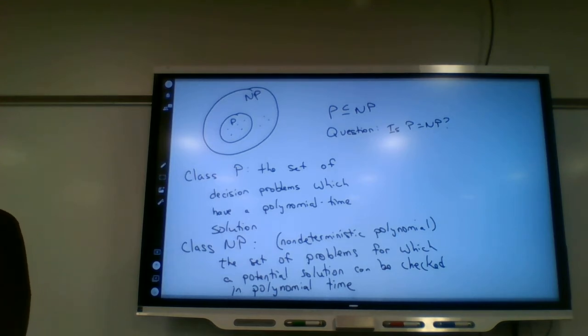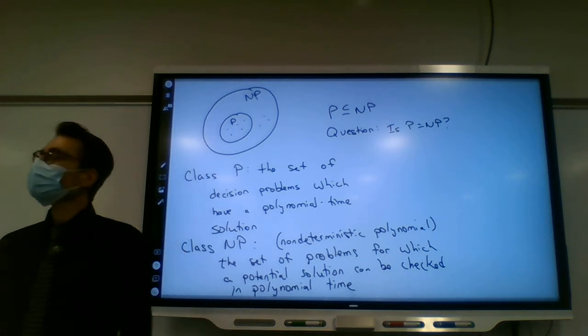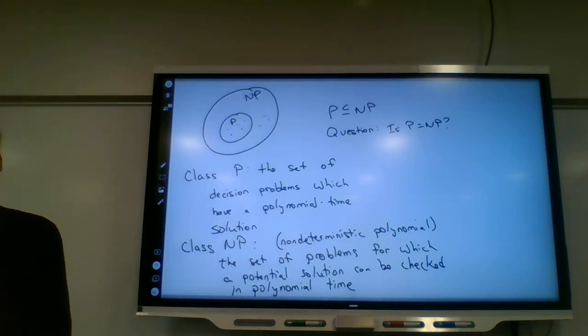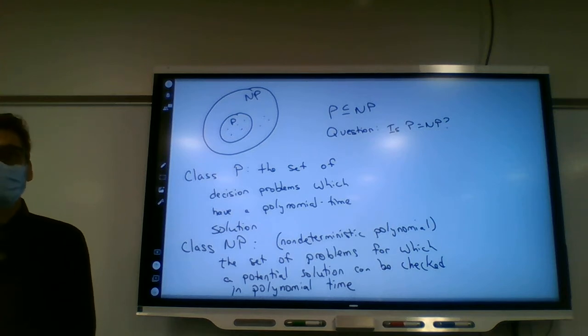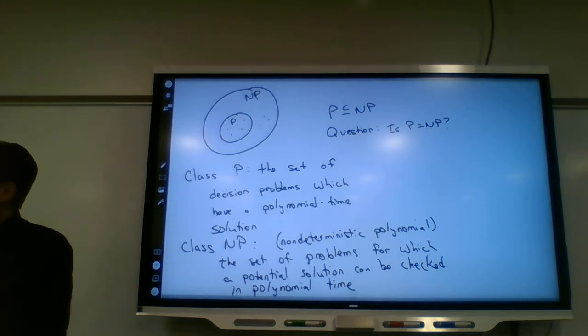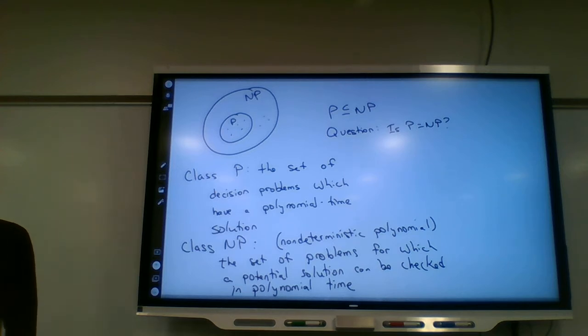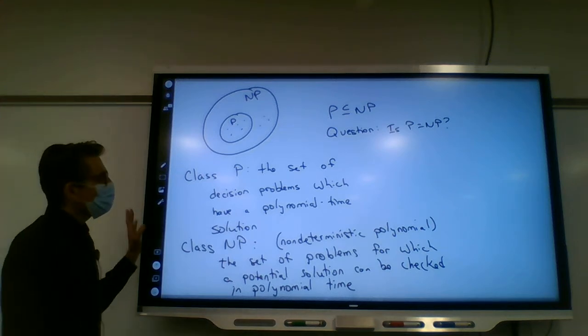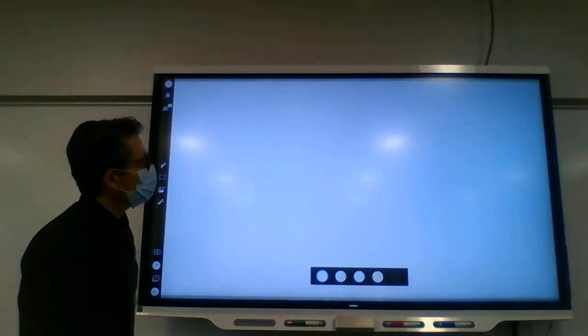We'll talk a little bit about the details of what happens here. It turns out that most people who've thought about this problem think that there are problems that are pretty easy to check the answers to, but are really hard to come up with those answers for. So there are problems that do not have polynomial time solutions, but if you had a potential answer, you could still check pretty quickly. We will look at a little bit of these kinds of problems.